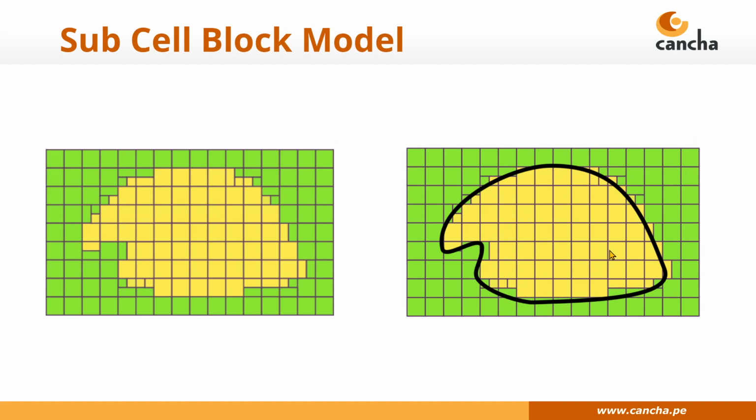So people much smarter than me decided that we should do subcell blocking. They divide the bigger blocks into smaller blocks in some of the cases, not in all the cases. This just provides extra detail and extra reward for the mine planners if they're able to do this. And as you can see, it much better matches the real geology, so it decreases the risk for them on the resource estimate.